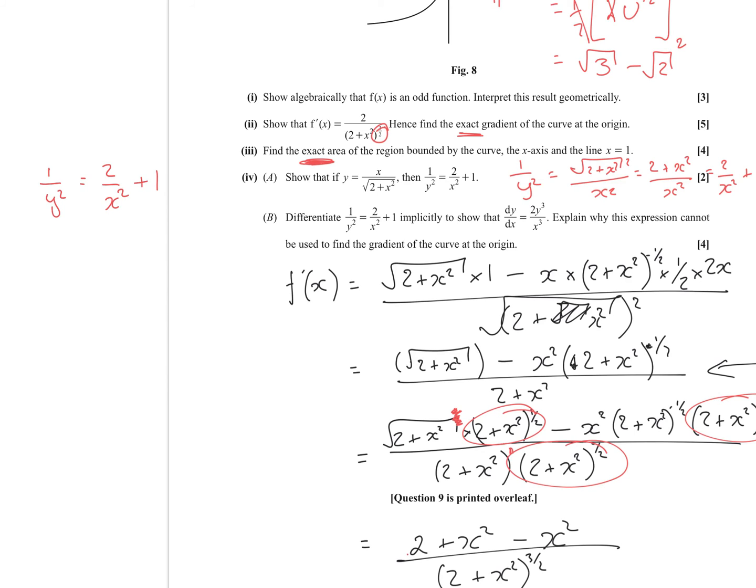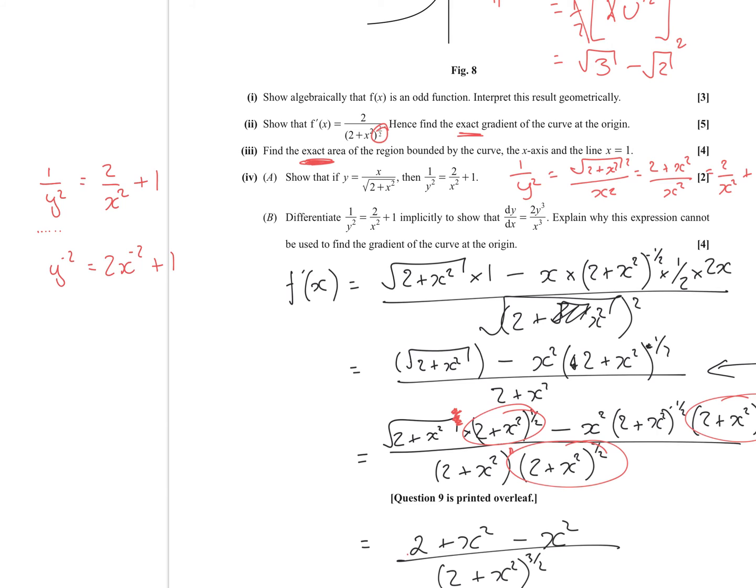So we're going to differentiate this side with respect to x, but it hasn't got any x's. So we differentiate it with respect to y, and then times by dy by dx. So differentiate y to the... I'm going to write this as y to the minus 2. I can't do it. I'm going to make a mistake. So that's 2x to the minus 2 plus 1. I forced it. So differentiate that.